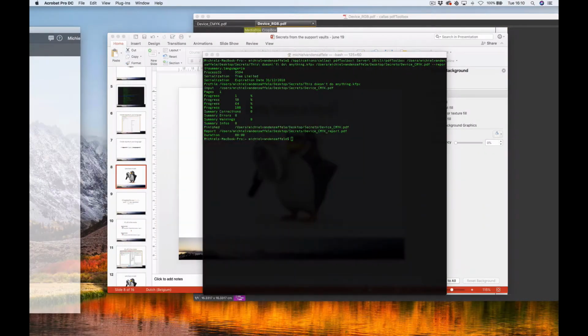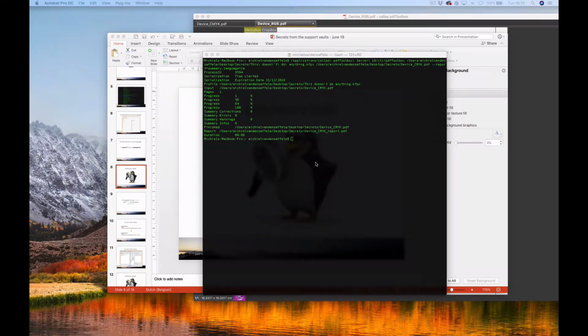Now, let's show you what I said earlier about having multiple reports at the same time. Let's get back to my Finder windows. So we add the application again, because this is on Mac, so you have to drag it in every time. Then we add the profile, we add the file just as we did before.